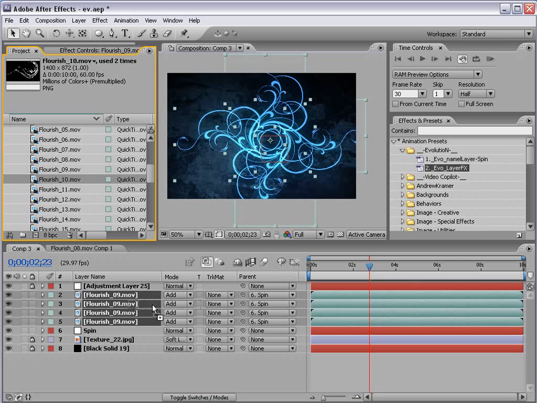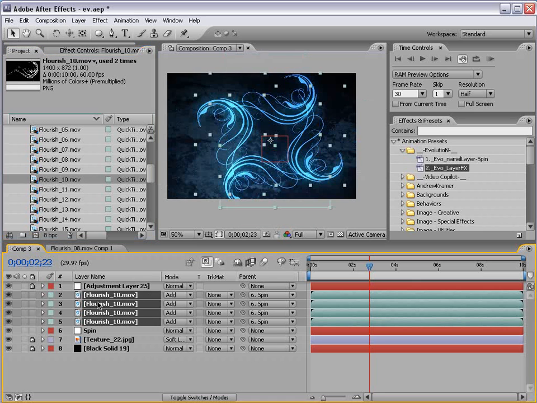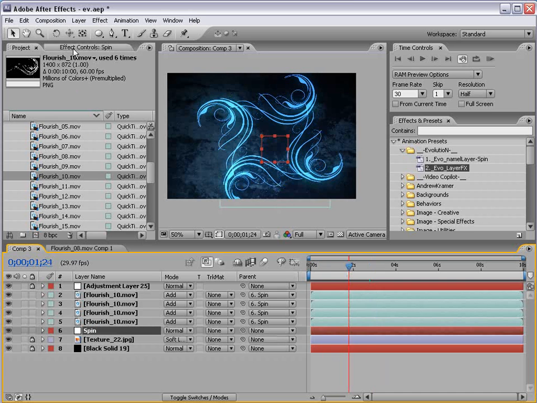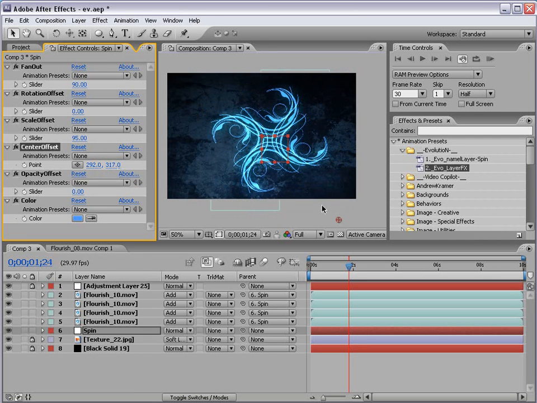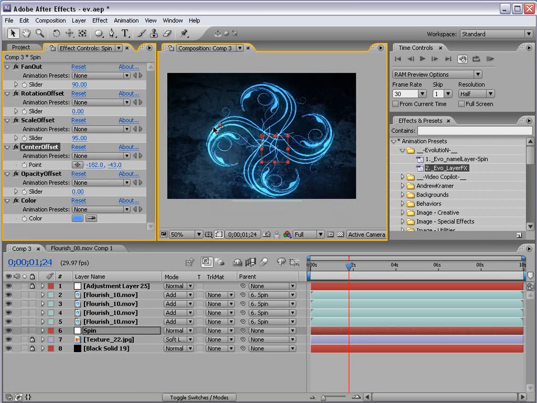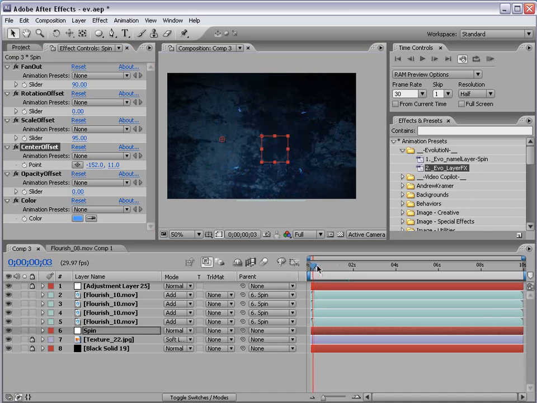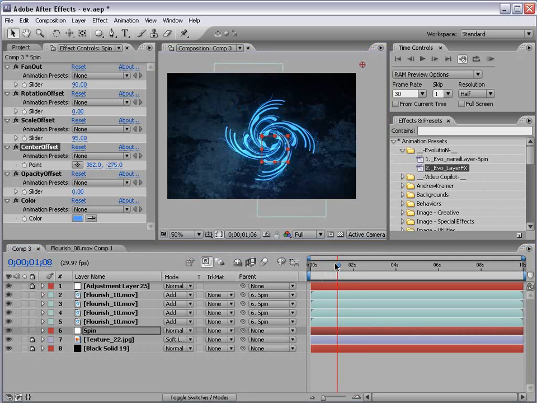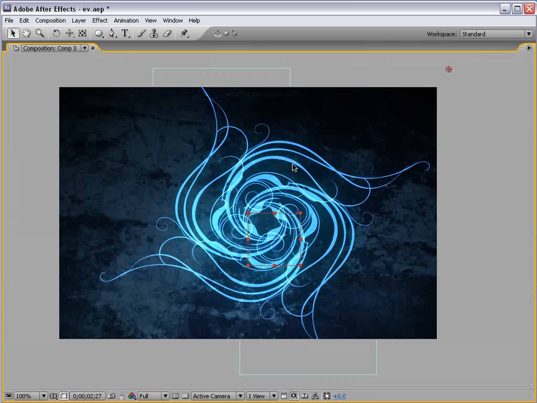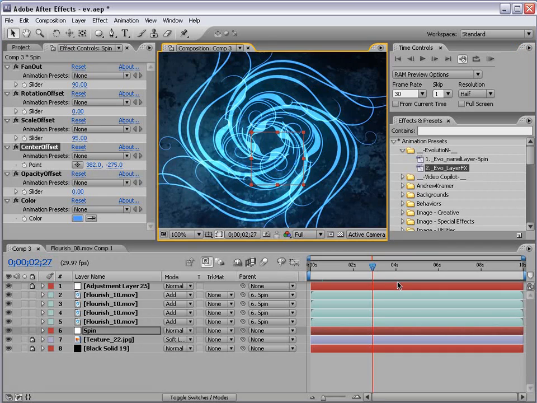If I just hold down Alt with them selected, I can just drop it on there and change it. This is a great way to audition different effects relatively quickly. Let's see. So we want this to kind of grow out from the middle or so. That is awesome.